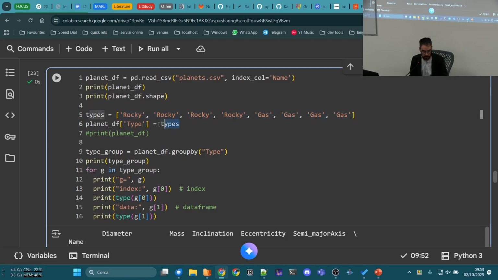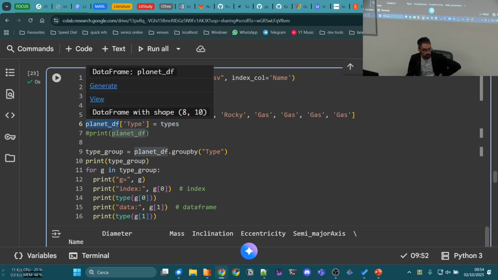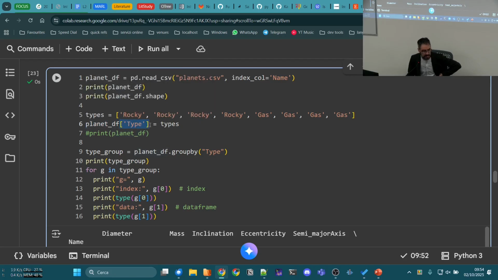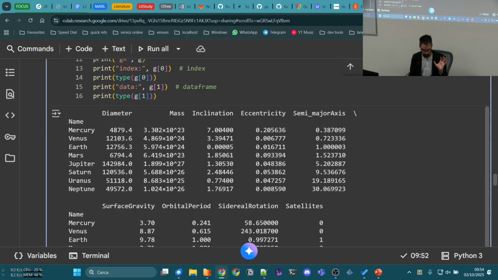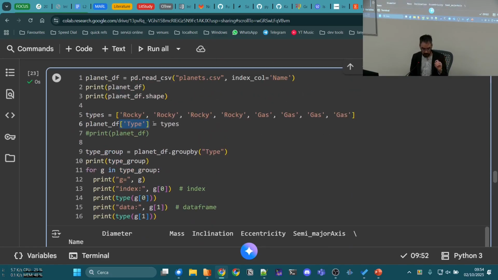And how can we add a column to a dataset? Easy, as we would add a new key value pair to a dictionary, same way. We take our data frame and we write as if we were accessing a column that exists, even if it doesn't exist, because there is no column type here. But provided that we are assigning a list, a series could be, to that new column, the column will be created on the fly. So that's very simple, to create new columns. Just create it on the fly and assign the value.